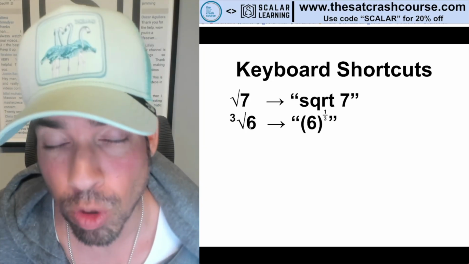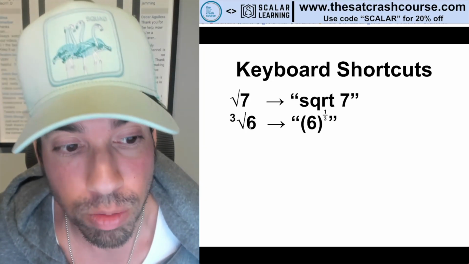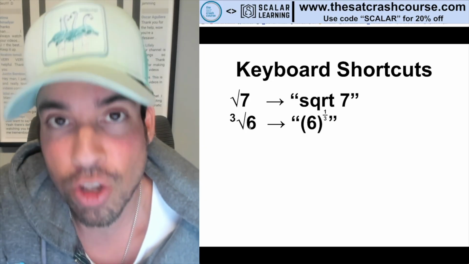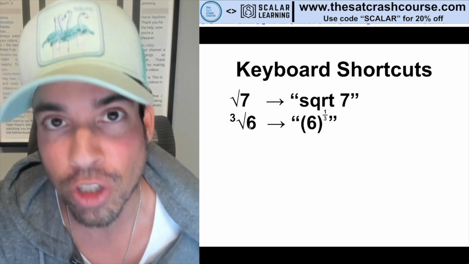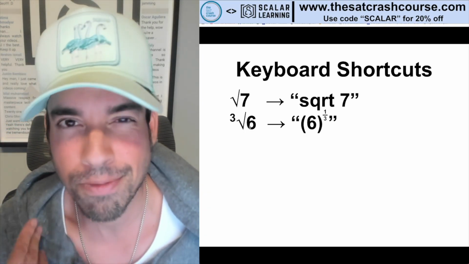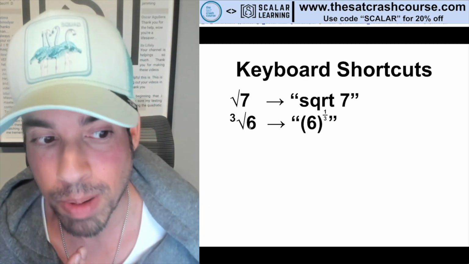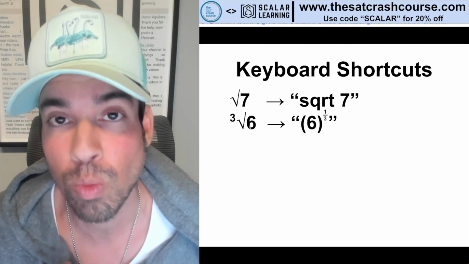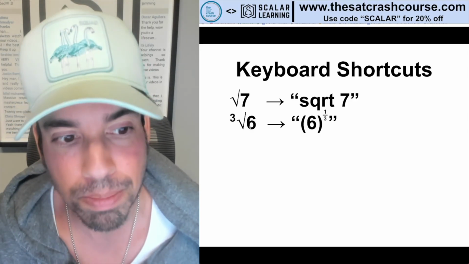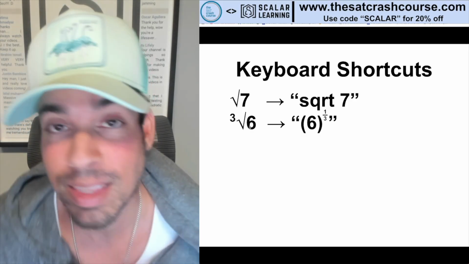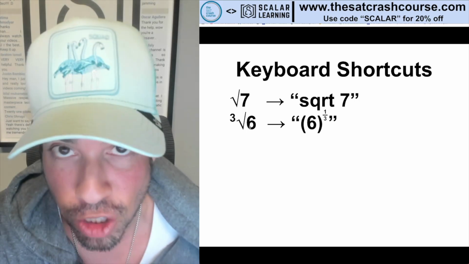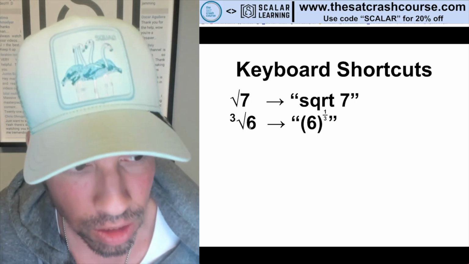For a cubic root or a 4th root, this is a trick that I like to remember, thinking about what is a cubic root. It is a rational exponent. So if it's like the 4th root, you're raising it to the 1/4 power. If it's the 3rd root, you're raising it to the 1/3 power. So if you simply type in 6, and then hit that exponent symbol and then type in the fraction 1/3, you've effectively got a cubic root.